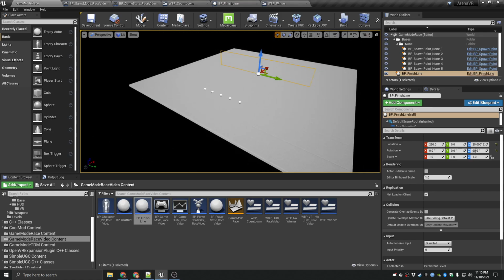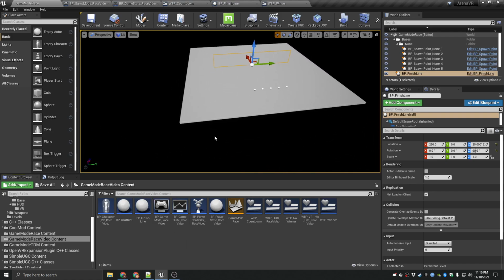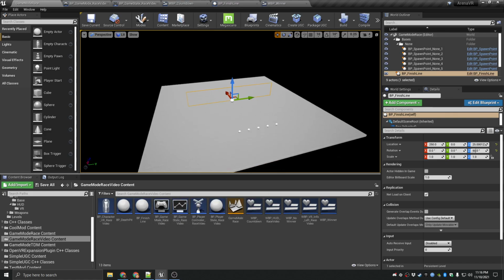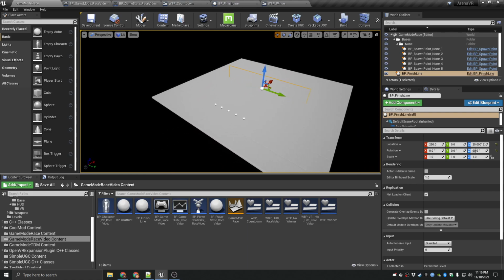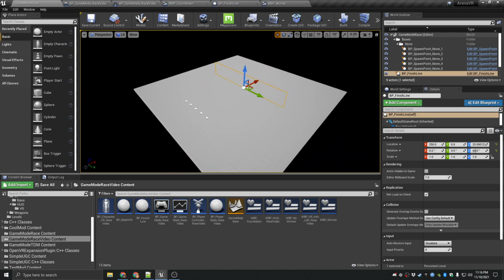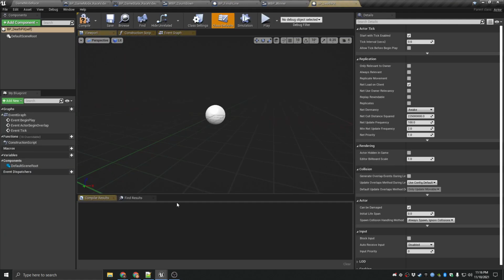So the next thing we're going to make is what's called the death pit. That's going to be below our map. Anybody that falls off the map will fall into the death pit and enter spectator mode until the race is over. So just a cool feature. It doesn't have to be used, but I wanted to add it so you could see how to use it in your games, and how you can switch into and out of spectator mode. So let's open our death pit blueprint.